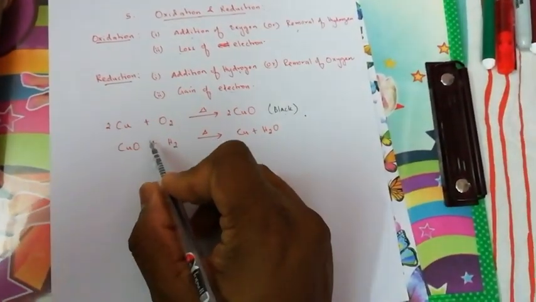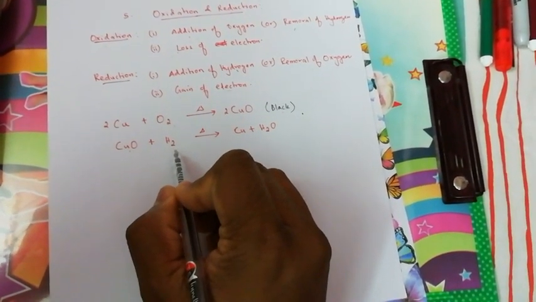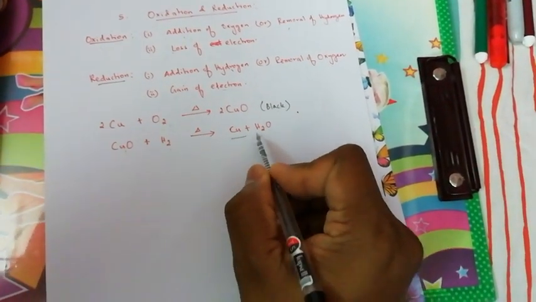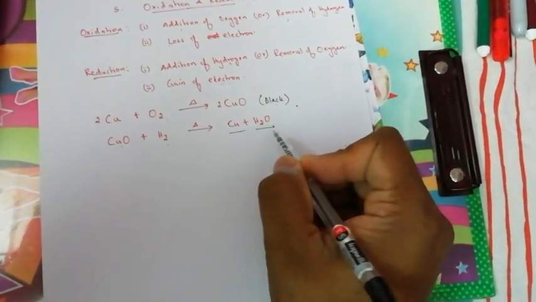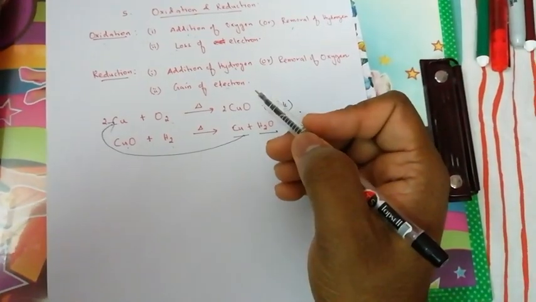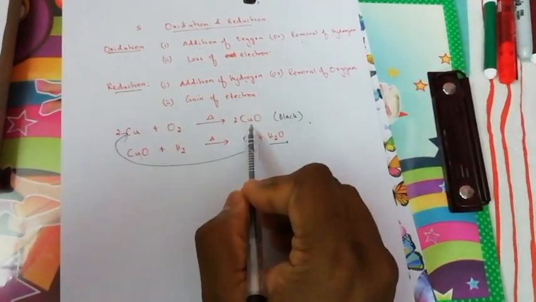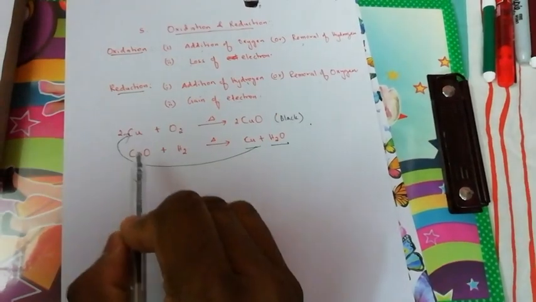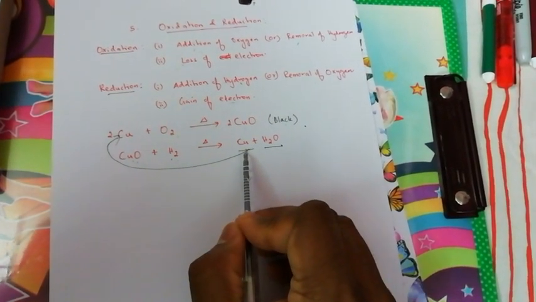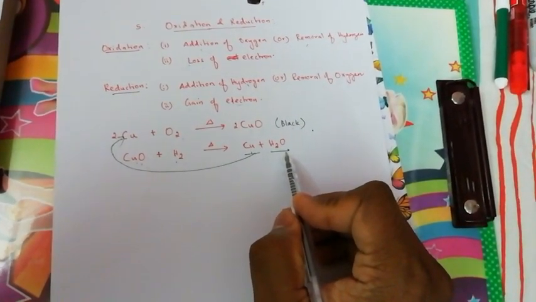This copper oxide, once we pass hydrogen gas on a copper oxide, it turns into copper again, and water is removed out. That means it comes back the same. So copper heated becomes black copper oxide, and after that we pass some hydrogen gas on it, it turns into copper back, and hydrogen water and the water molecules.